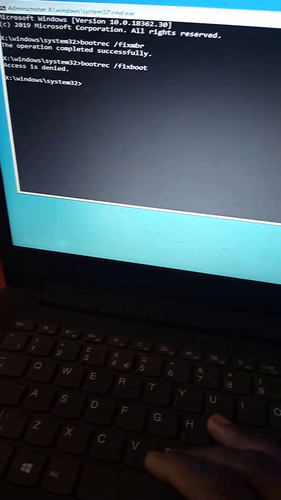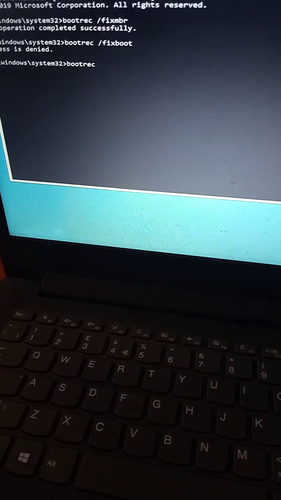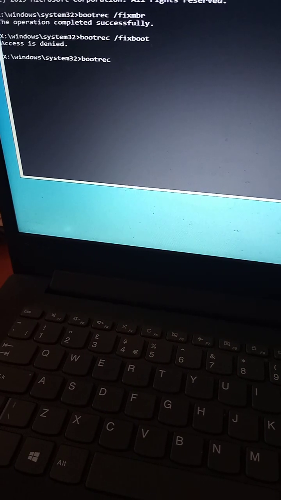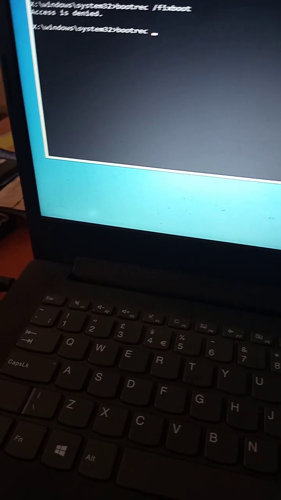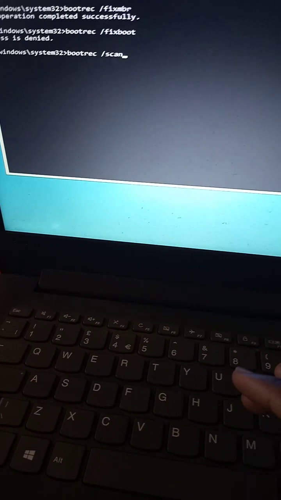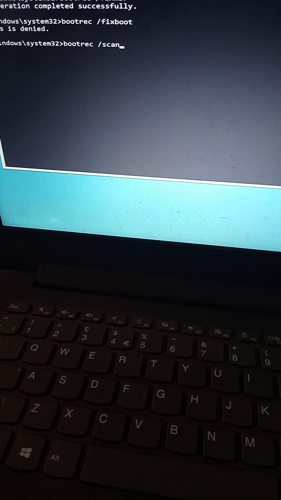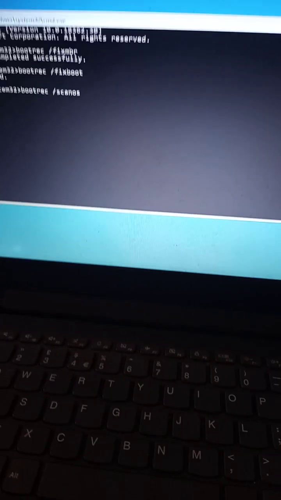Now type bootrec /scanos for operating system.